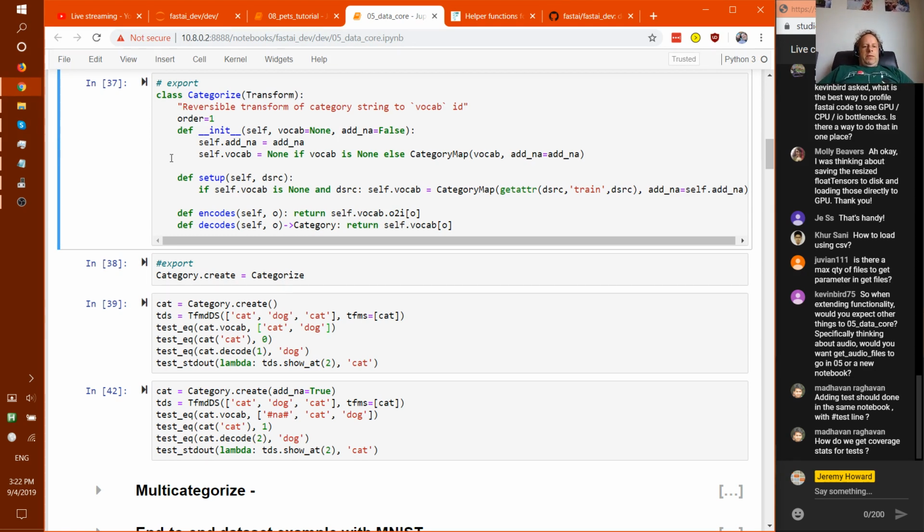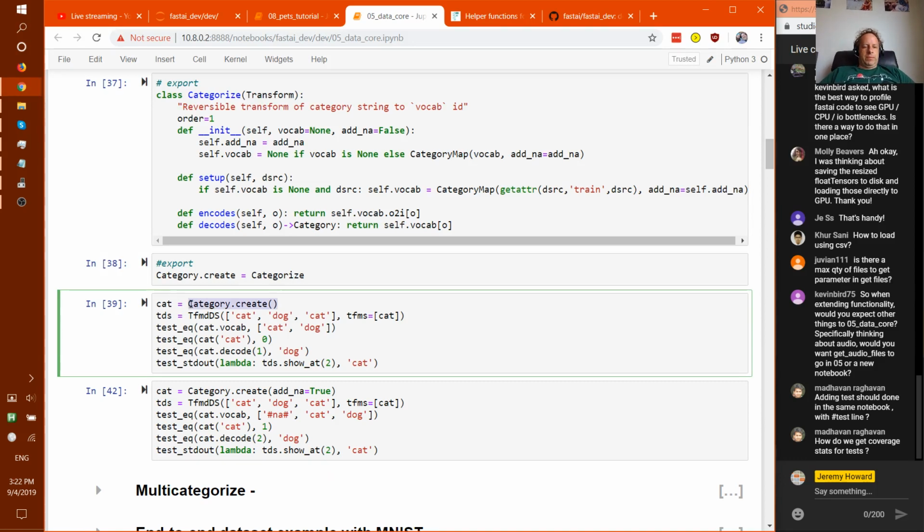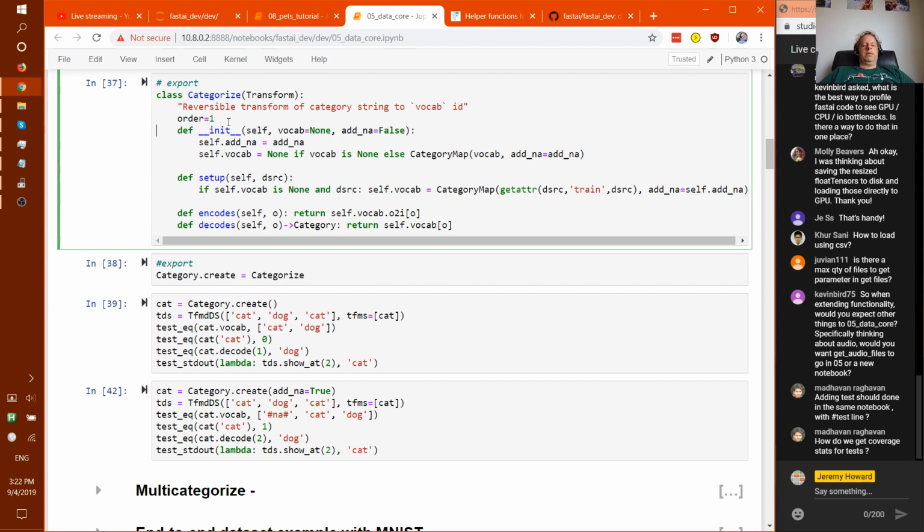Okay, so categorize is a transform, so therefore it has an encodes and a decodes. When you create it, that's just calling categorize. It's just a normal Python object here, so dunder init works in the usual way.